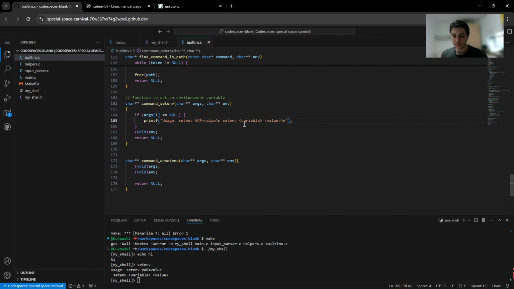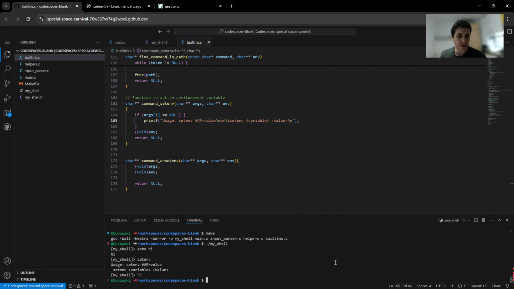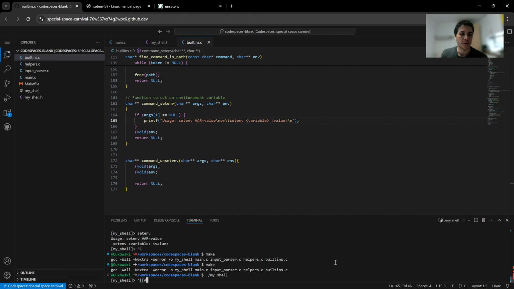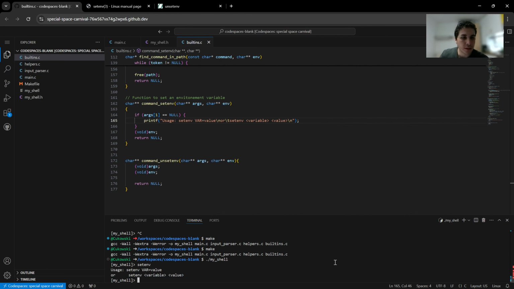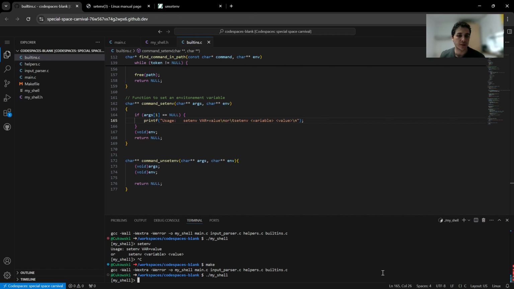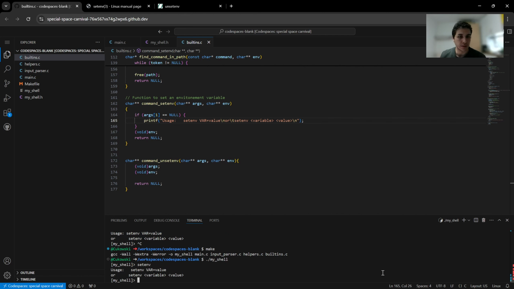Let's say setenv variable value, maybe this will look better.